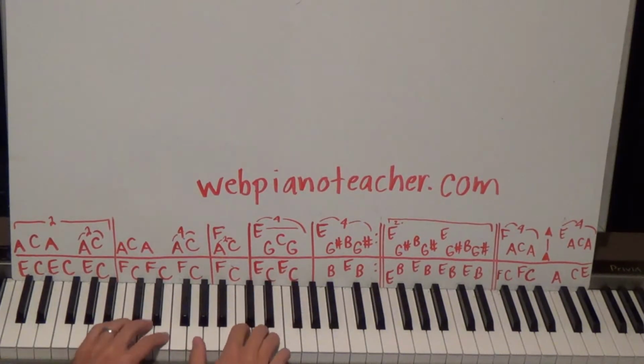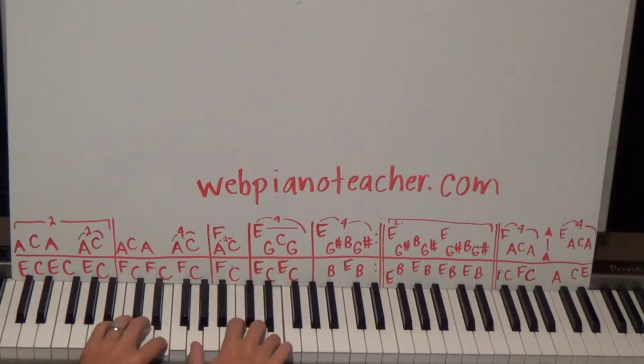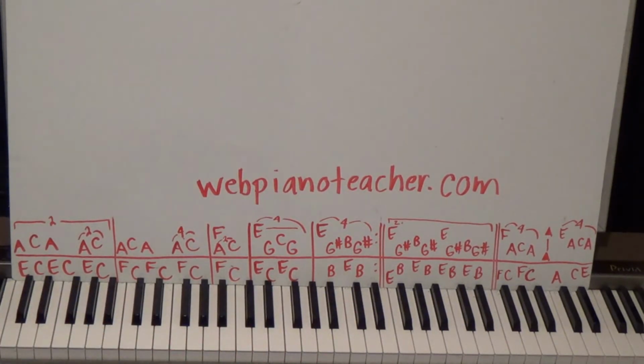So when you do that C chord, you have to accent. If I don't accent that E, it's just going to sound like this. You don't have the sound, so it really matters how you play it. You have to accent certain notes, and I'm going to show you all the way through what to do on this. This is 7 pages.